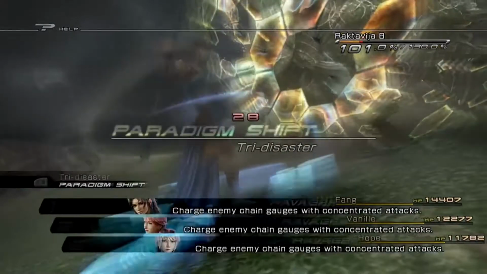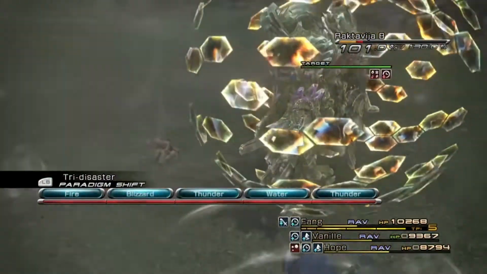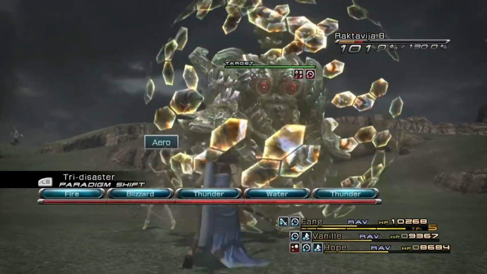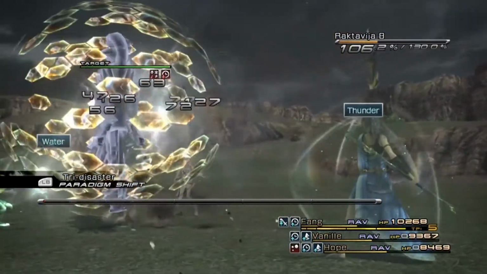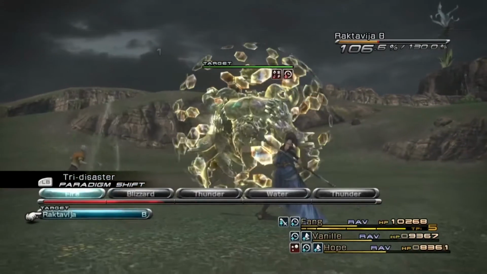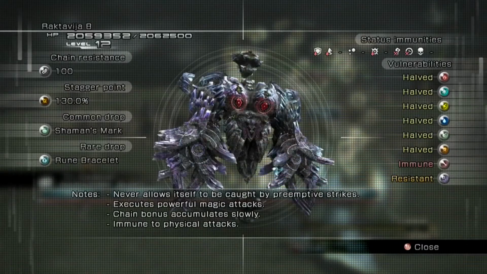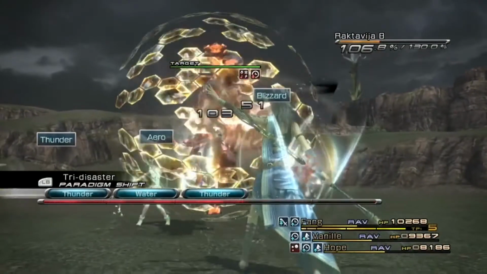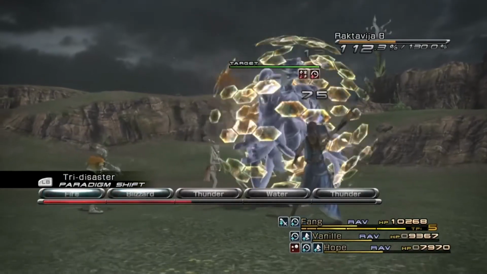Let's switch to Tri-Disaster. Get its stagger, this guy next. So this should go a little bit easier now, because we basically halved its damage output by killing the one Raktavija. Also, since it has Imperil on, well, it looks like it's still resistant to elements, so... Maybe because it has a shield up. Who knows?